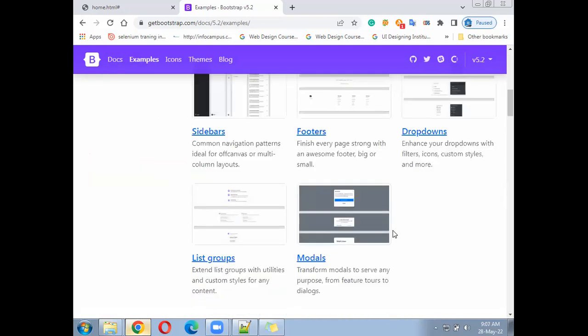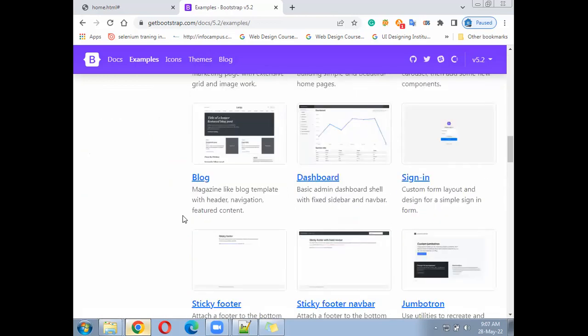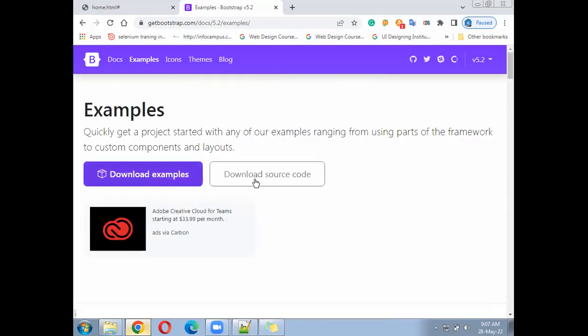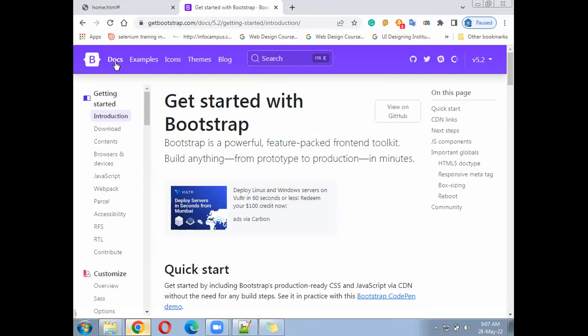These all are the different examples. Modal. Okay. So better we can go here. Download, scroll, download examples. No, I think it's available in the docs. Available under the docs. We can go to the docs.